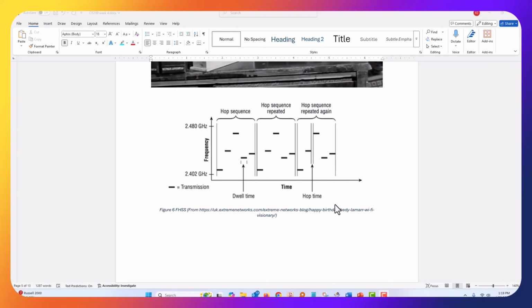Now, I'm not going to get into the hop time and dwell time and all of those things and what they mean, but the idea is that it's hopping around, frequency hopping, so that we're transmitting at various points in this frequency range. Now, what does this do for us? Well, it does a couple of things. One, it makes it very difficult to jam the signal, because it's not easy to jam a range of signals like this. It's very easy to jam only one. She designed this because when we have radio communication with missiles, we didn't want our enemies to be able to jam the frequency and mess up the trajectory of our missiles. And so it was a security idea.